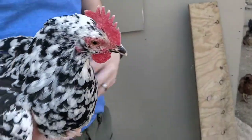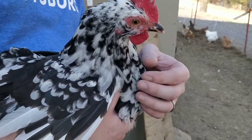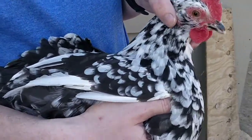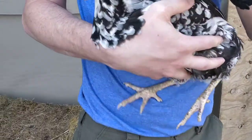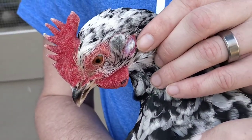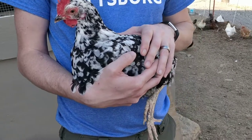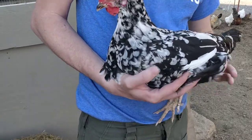You can see that they've got a single comb, and this lady has been laying for a while now, so she's got a much brighter red comb and much brighter wattles. This is her ear lobe, and if I show you the other side it's actually a little bit more clear — leghorns will end up with a white ear lobe, whereas some other breeds will have red. In fact, it's quite common for those with white ear lobes to lay white eggs, and those with red ear lobes to lay brown eggs. But this one lays white eggs for us.